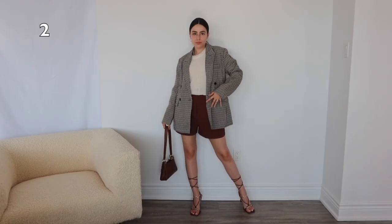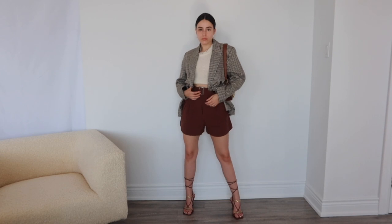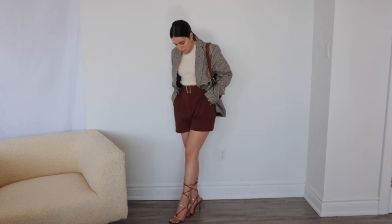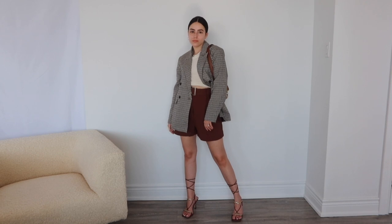This next outfit also uses the same shorts. This blazer actually gives off the perfect vintage vibe, and this top I also got as a gift — these gifts were for my boyfriend, so it was like a huge order in which I picked everything. These shoes have this chain detailing which also matches the bag. I kept it very minimal but yet very chic with the heel, or you can always do a sneaker or a little flat sandal if you're not feeling the heels and make it a more casual outfit.